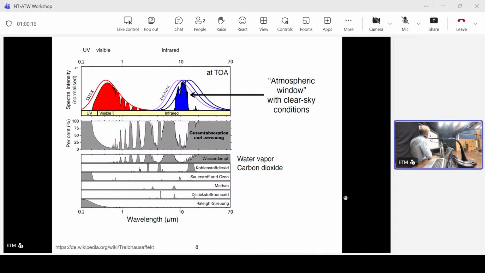This is a typical diagram from Wikipedia, but you also often have it in normal textbooks, where you see the wavelength and the absorption by different compounds here. This is water vapor, carbon dioxide, and so on. You may recognize this figure. Well, the important part is that water vapor absorbs really, really well, except in that range where the surface emits the strongest. It's known as the atmospheric window. Water vapor doesn't absorb so well in these wavelengths.